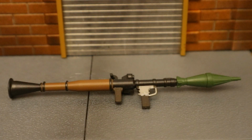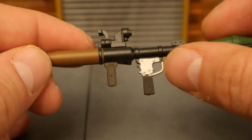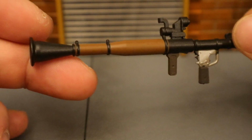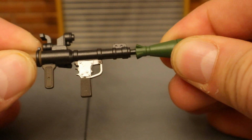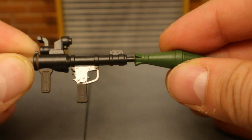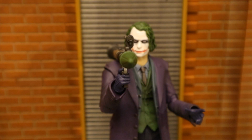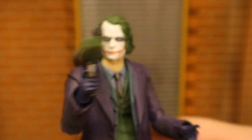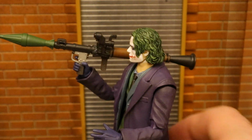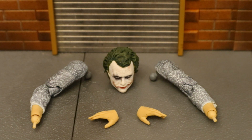Now let's look at this rocket launcher, or RPG. It's got a green rocket at the front, some silver down here, black, brown, a lot of detail. The front rocket can actually come off. Here's Joker holding and aiming his rocket launcher. He's got the trigger finger that fits into the trigger area, and the rest of the RPG rests on his shoulder for support.